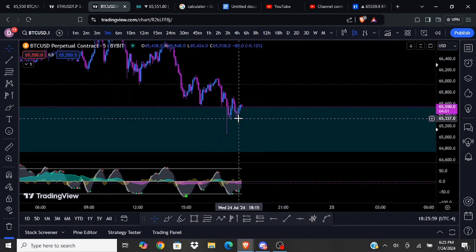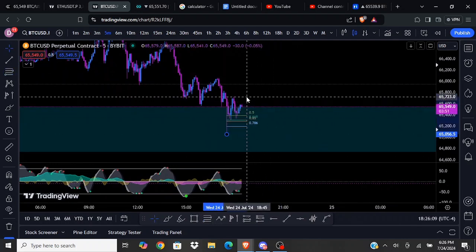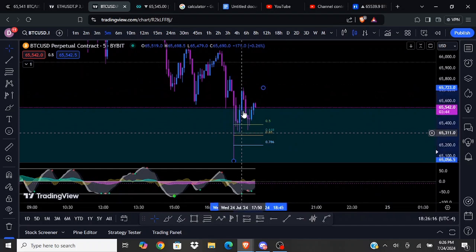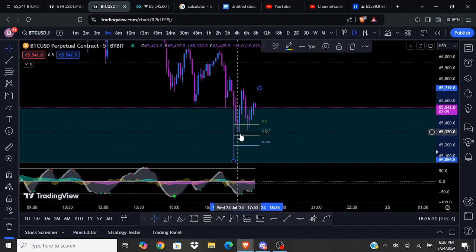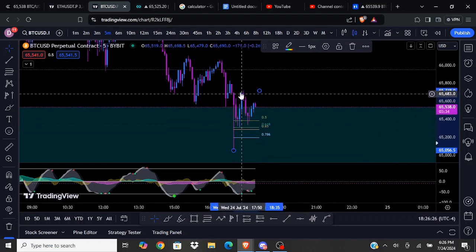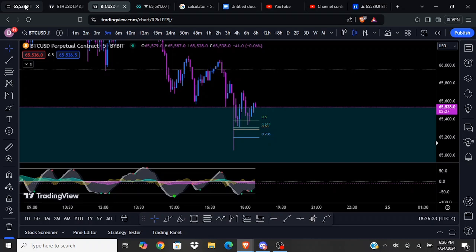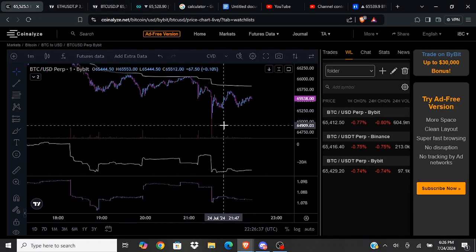Looks like we're trying to get another bounce here. My question right now is, are we seeing anything that would make me feel good about holding this long trade still? We still technically have not hit the golden pocket because this pull is pulling up to this high. We got a bounce. Looks like we actually front ran it with that wick, but it doesn't matter because we put in this high. Before that, the fib pull was different, so we front ran the golden pocket again.